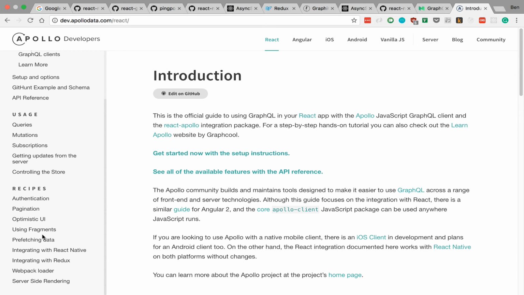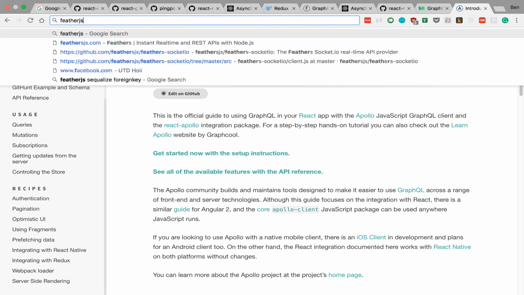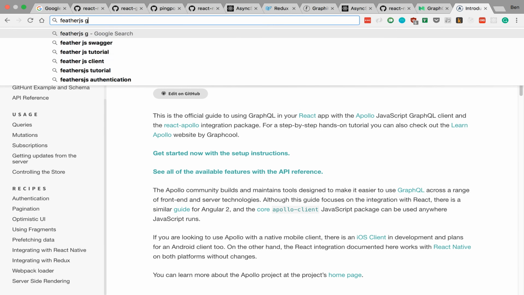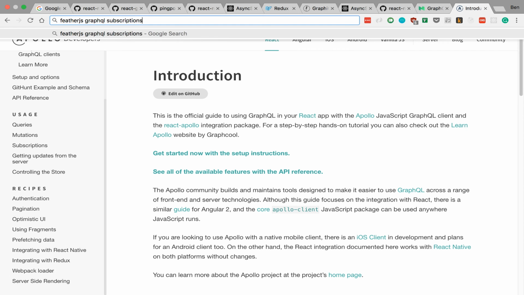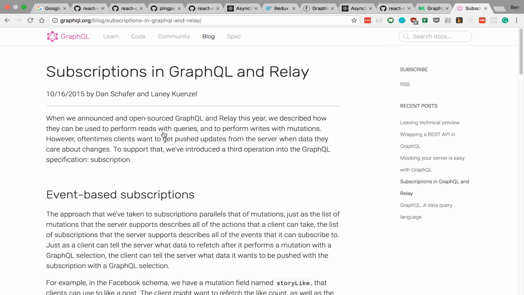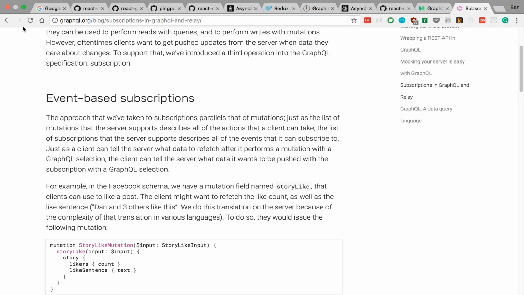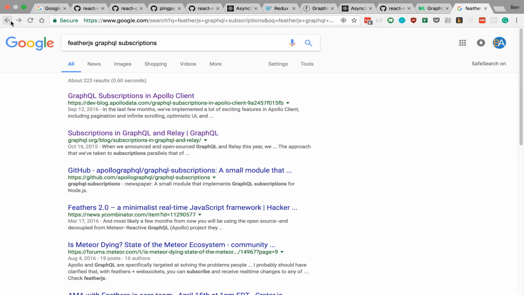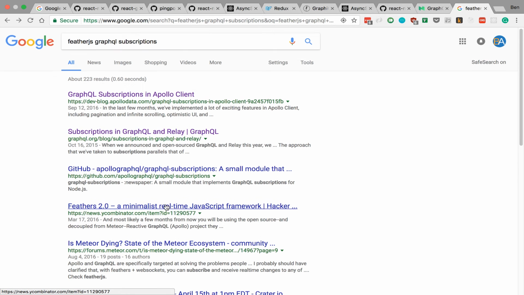Alright, they don't have anything for subscriptions in their docs yet, it doesn't look like. See if anyone's done anything with Feathersjs before. This looks general. This looks like something else as well.